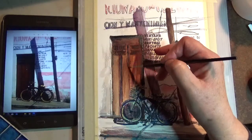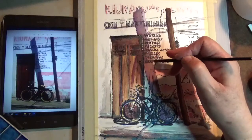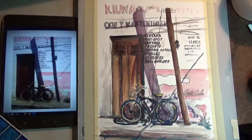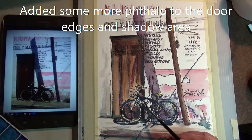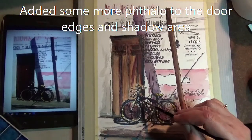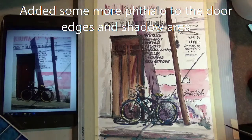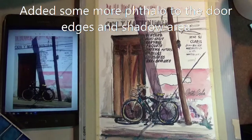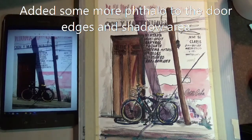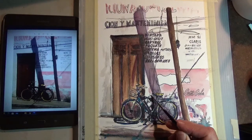Okay, and what about just in here a bit? Maybe under these places here. Oh, there's a bit of shadow in there too. Oh, and that should come down all the way. Okay. Alrighty. It's kind of light there. Oh, those are some of those markings, but I think I will get just a little bit more blue in there. That'll help. Oh, and this chain. That should be yellow, or at least rusty orange. Where's the burnt orange? There's a little block there, actually. So I don't know if you can even see it.